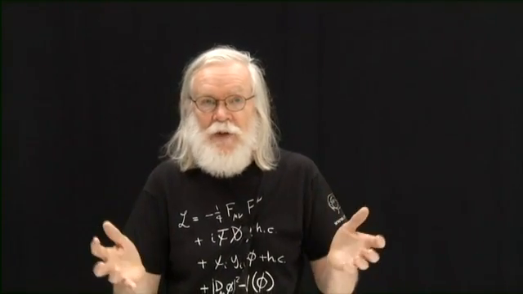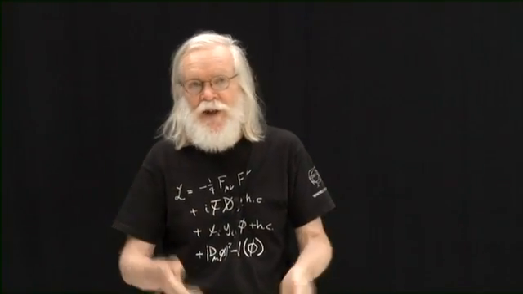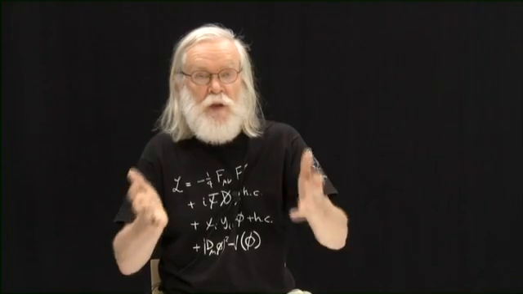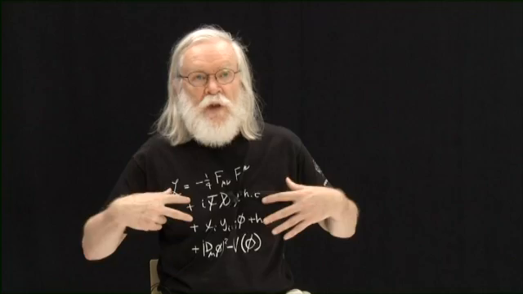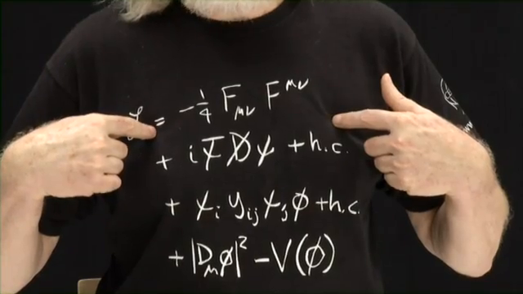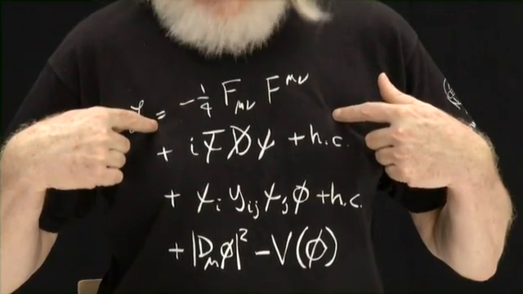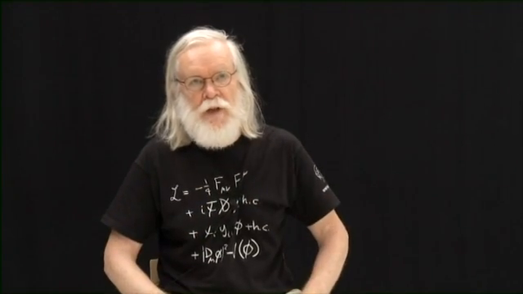But this symmetry has to be broken. Electrons are lighter than muons. The top quark is much heavier than the quarks that make up everyday nuclei. So the top two lines, the symmetric lines, cannot be all there is. There has to be something to discriminate, distinguish between the different types of particle.